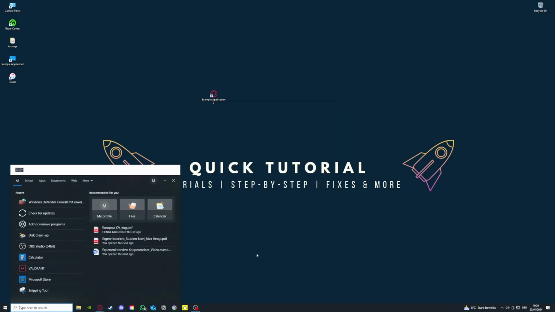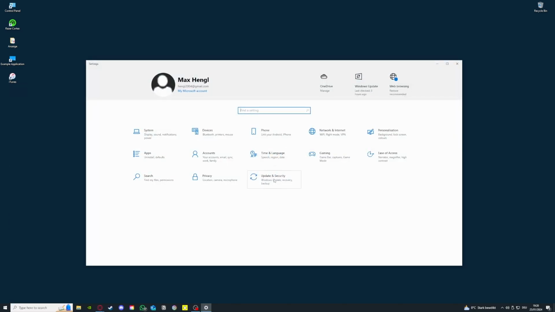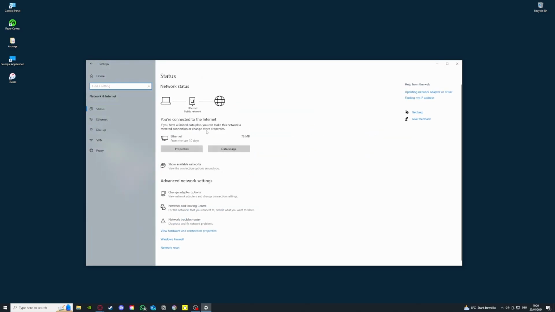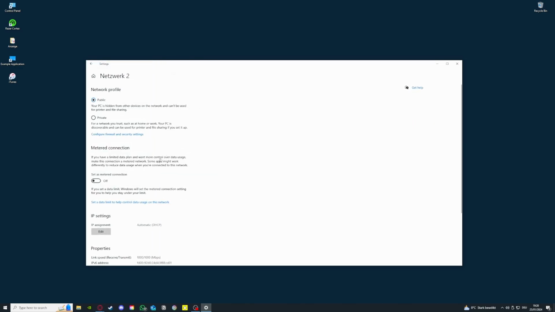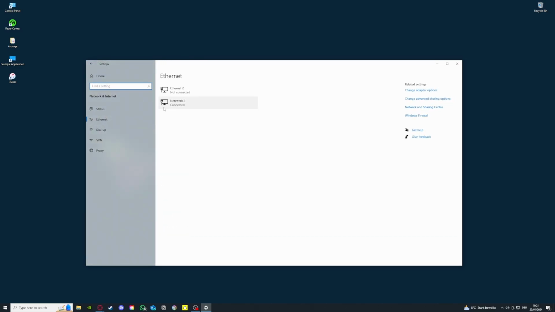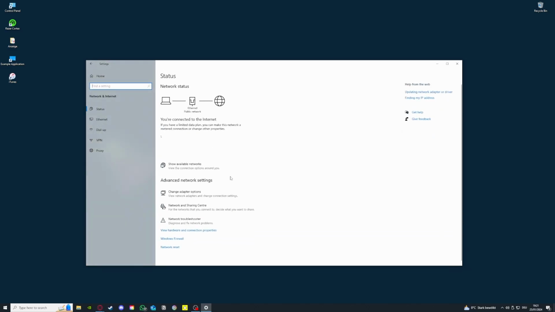You close the troubleshooter, but you can also do this over settings and network and internet. Wait, it's not properties.